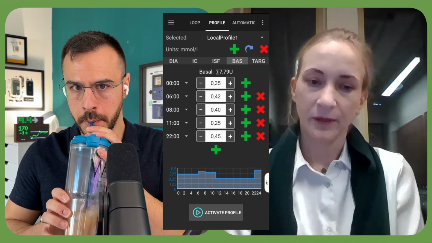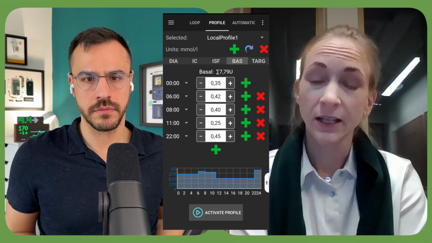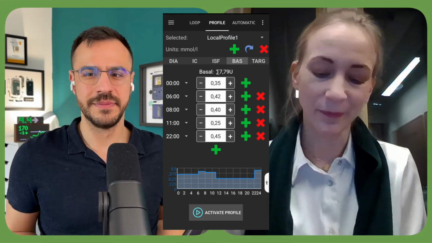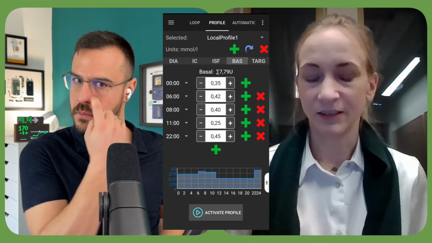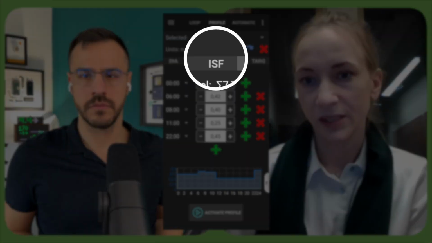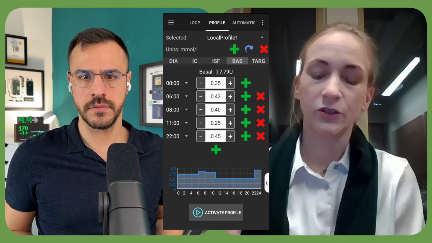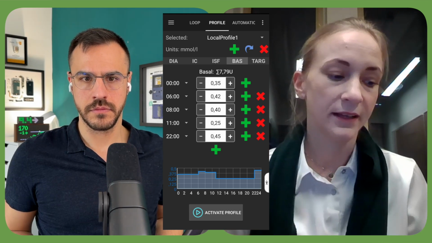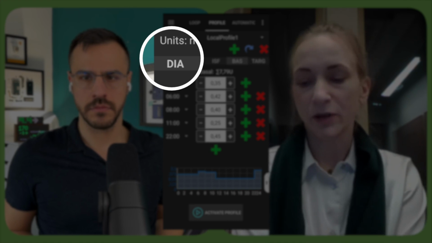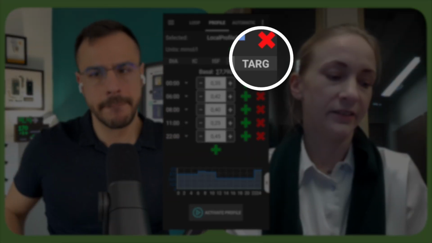I think the profile for AAPS is pretty much the same as for iAPS and also for a regular pump. So you have the basal. I'll also find it on my own screen, so I don't forget anything. You have the basal rate, which is the insulin that you get all the time, a little bit of insulin every 5 minutes. You have the ISF, which is your insulin sensitivity factor, and that's how much insulin you need for your blood sugar to drop by a certain level. You have the DIA, which is the time the insulin is active in your body, like how long it will be active in your body. And you have the targets.